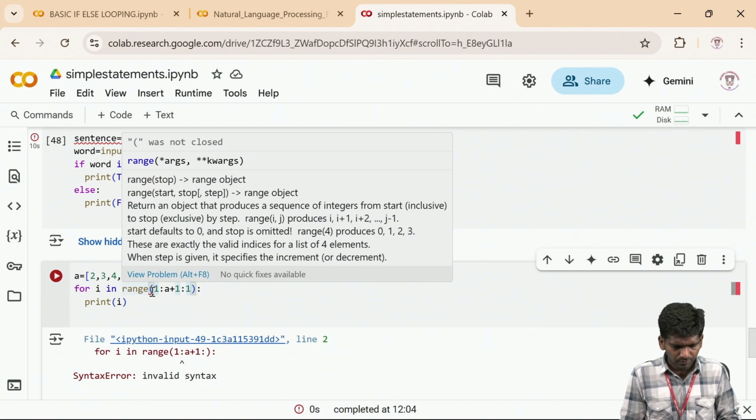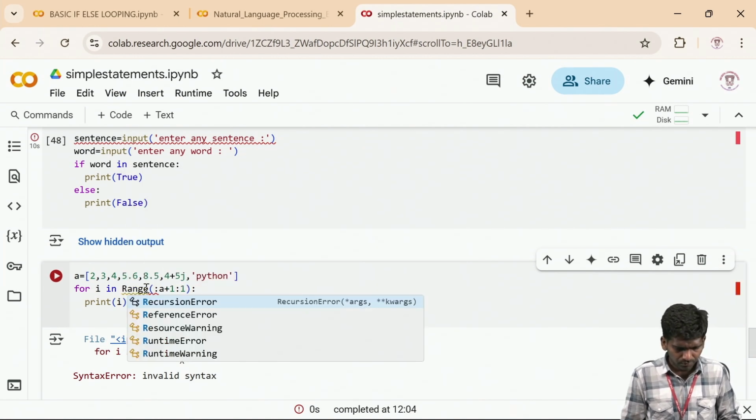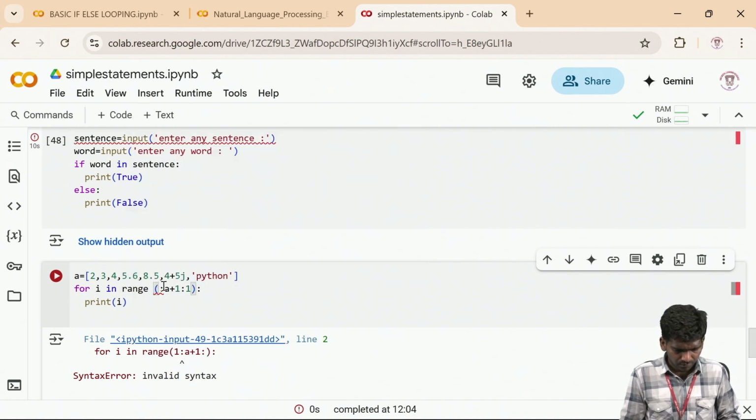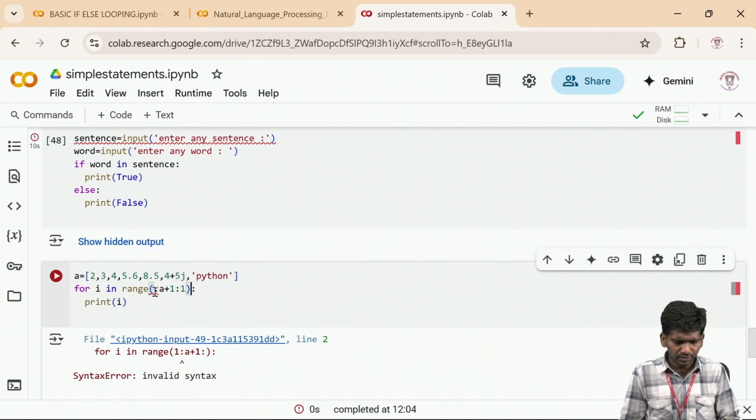Range args. Should we use capital? No, range is fine. For i in range, I want to print these statements.